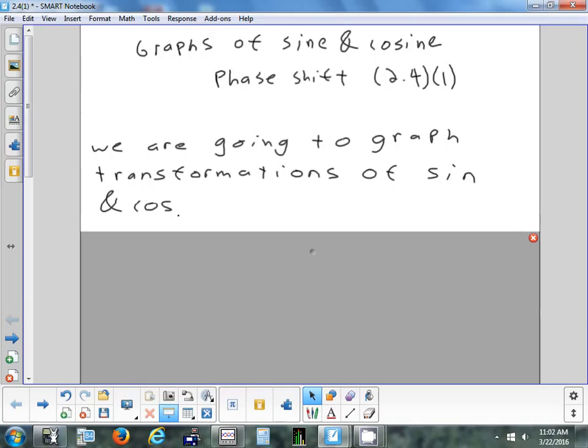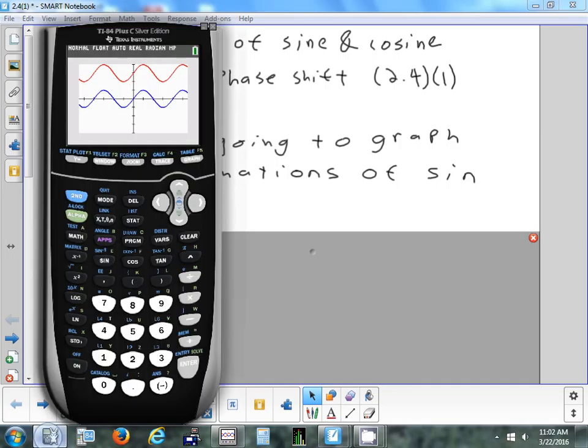The only 2 graphs that we're going to study this week are sine and cosine. What other trig function do we have a button for on the calculator that we used a lot last week? Tangent. We're not going to be looking at the graph of tangent. In pre-calculus, we look at that. In intro to trig, there isn't really enough time in just a 3-day lesson to look at all that stuff. But I can show you a picture of tangent just so you don't feel left out and sad.